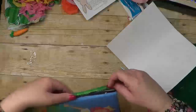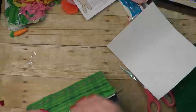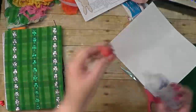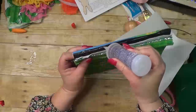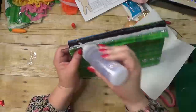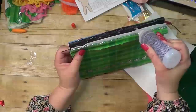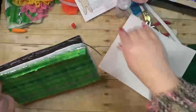Okay, and then I'm going to bring my material up. I'm going to put a bunch of glue down here. Get my fabric glue out. I'm going to glue, and that will hold that cord in place as well. If I would have done it on the inside, I wouldn't have to worry about the cord having that extra string. But that cord that I found to use is really thick, and so I didn't want that inside my journal.